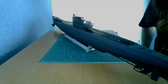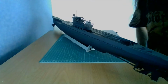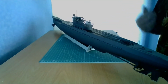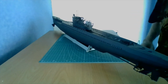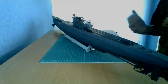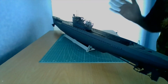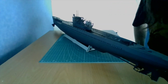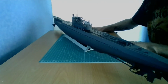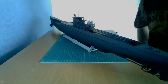Okay, so it's been a while. It's been nearly 2 or 3 months since I've done anything on the U-boat build. That's because work got in the way. Then it was Christmas and I was ill because of the pandemic as well. I couldn't get varnishes and paints and everything I needed. In general, life got in the way. So for those of you that are following my series of builds, my apologies, but we're now on the last lap.